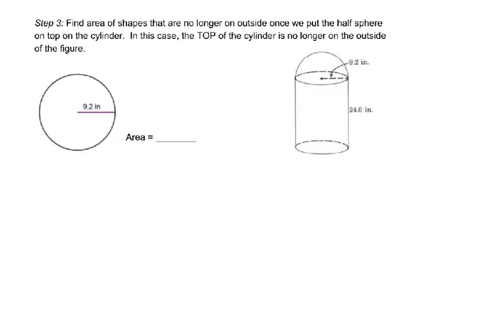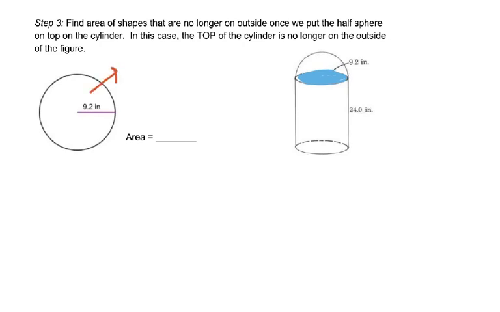Alright, this is a really tricky part about surface area. We find the surface area of the two shapes together, but then when we put the half sphere on top of the cylinder, we notice this circle right here is getting covered up and is no longer on the outside, and we know that surface area is everything on the outside of the figure. So since that circle is no longer on the outside, we have to take that into consideration. And what we're going to do is find the area of that circle and then subtract it from our final answer.